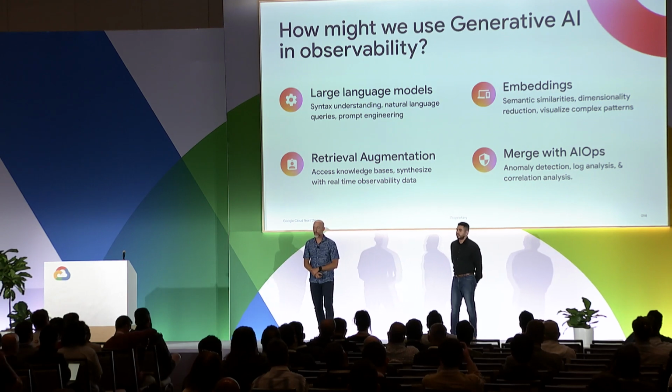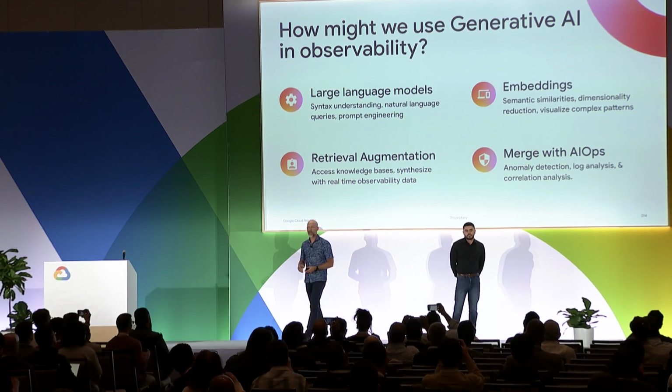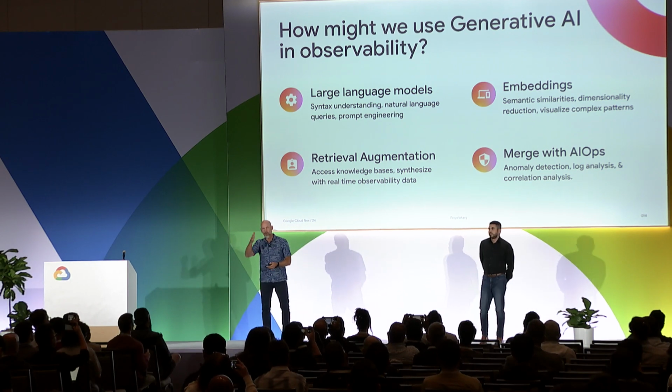And these have set the stage for bringing in this current era of generative AI. And we can recognize 4 core areas. This isn't necessarily comprehensive, but first, and at the core of all of this, is the large language model, right? We've all recognized that large language models have unlocked this idea of being polyglot and allowing syntax conversions between natural language and specific types of query languages, whether they be SQL or other DSLs more related to observability. It's the ability to augment these large language models with just-in-time knowledge, so the same way we might consult recent tech notes or breaking release notes or other things that will bring us more current, we can bring that into the generative AI space.